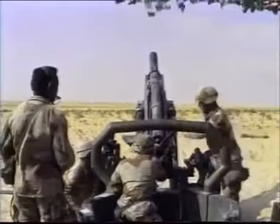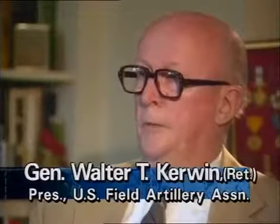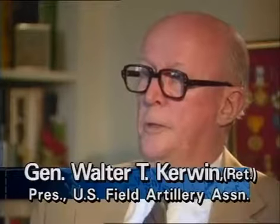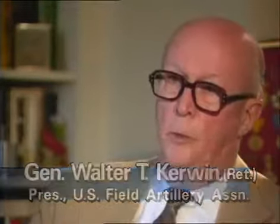It was the norm in Desert Storm to mass fires, which we're very, very good at. As a matter of fact, they mass fires up to 11 battalions on one target, what they call a TOT. Time on target, so everything arrives at the same time. The use of artillery there was extremely impressive and made a major contribution to seizing the objectives that they did.